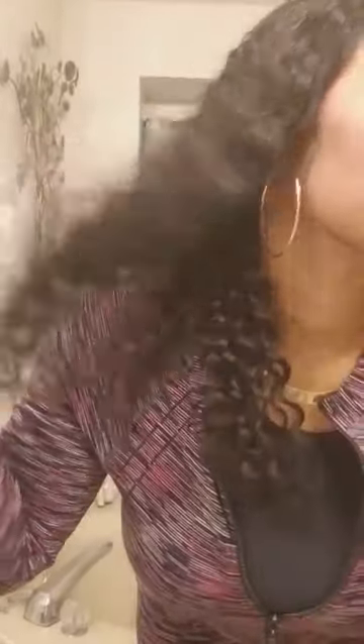Let's wet it a little bit more — I don't have my spray bottle, so bear with me. This is the hair damp, and this is the hair dry. It just defines the curls more. Look at these deep waves — it's gorgeous. I keep saying curls but you guys see that. I'm too busy looking in the mirror myself. This is the back again — 18 inches. This side is dry, this side is wet.